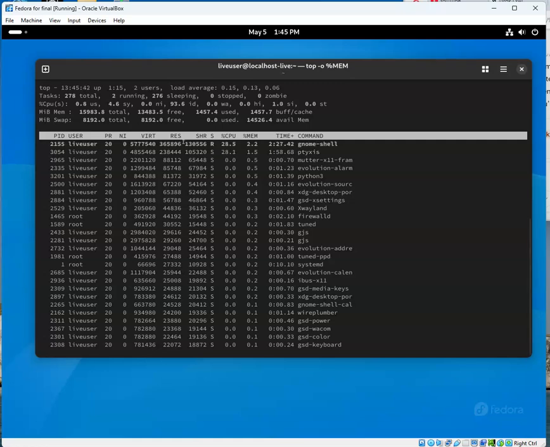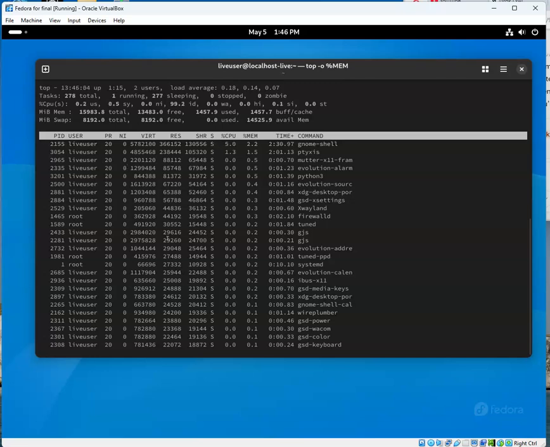Okay, it looks like right this minute, and you can just screenshot this. The ones using the most memory are GNOME shell and Python. Okay. All right, so we did that.